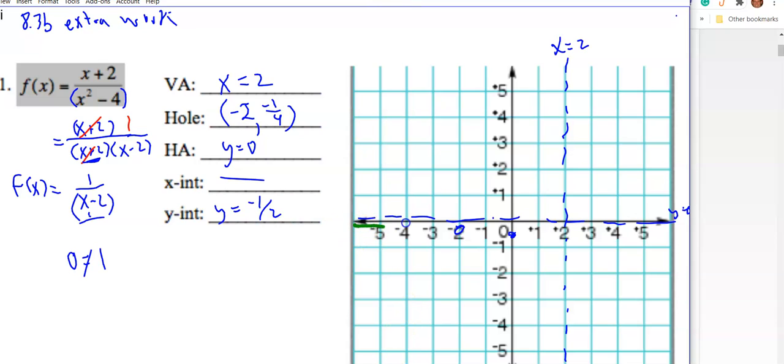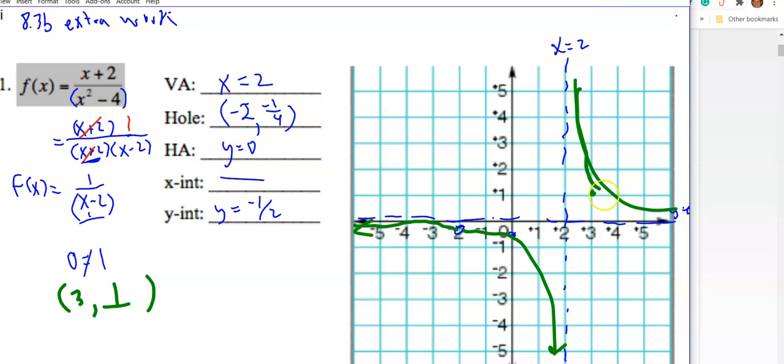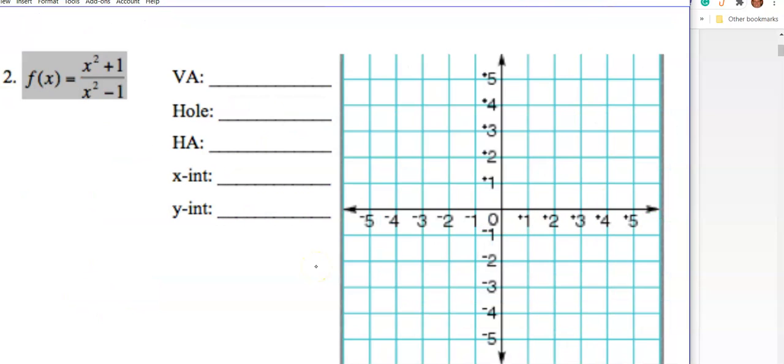So it looks like your graph's going to hop right over the top of that hole and then approach the asymptote over here. And then I'm not sure over there if the graph looks like this or like this. Those are the two options on the right. Let's test a value, like let's test 3. If I plug in 3 for x, what do I get for y? I get 1 over 3 minus 2, which is 1. So (3, 1). Okay, so yeah, it definitely does look something like that roughly. Goes through that point at (3, 1). Okay, let's try the next one.